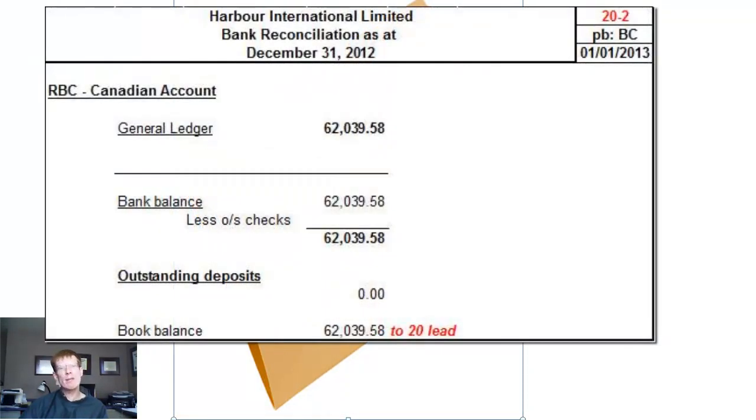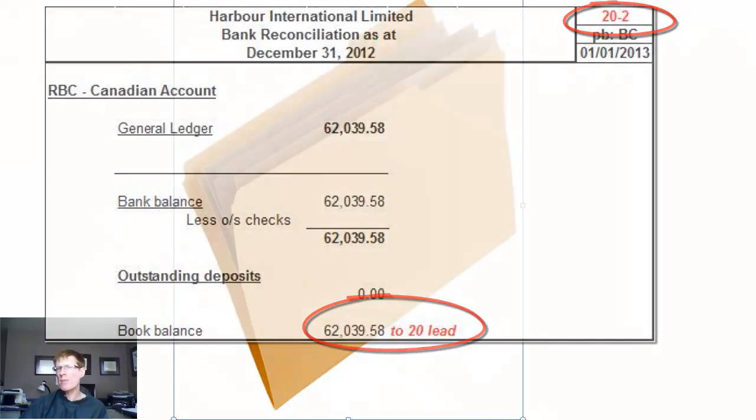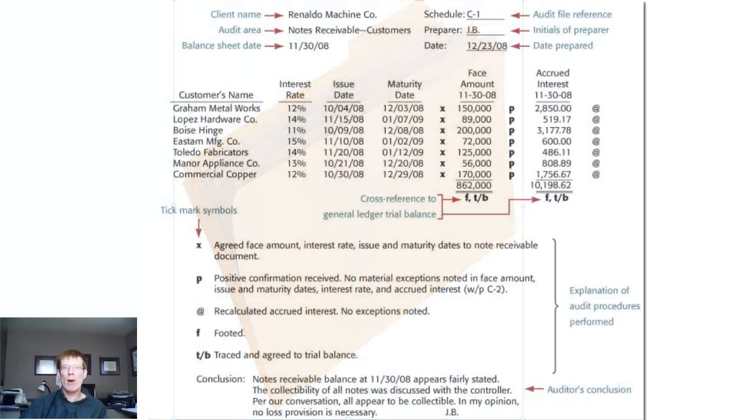Referencing is an extremely important practice that helps readers make their way through the working paper file. A reader should be able to start at the financial statements and drill into each and every number to determine what it is composed of and what evidence has been gathered to support it. Similarly, referencing also needs to enable a reader to start with evidence and trace its inclusion through the working papers to the financial statements.